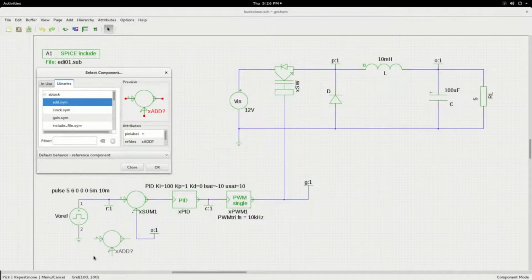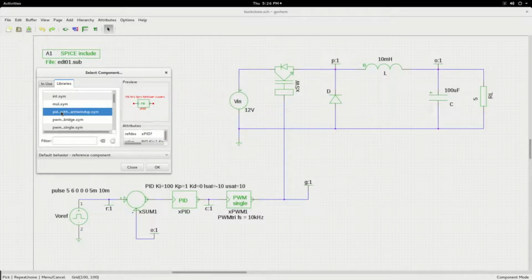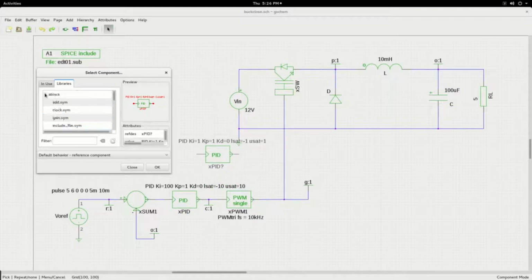The symbol, you recognize that. And then the other one is the PID. This is the PID, and this is what we have used here. This is available in that A block folder of the library.